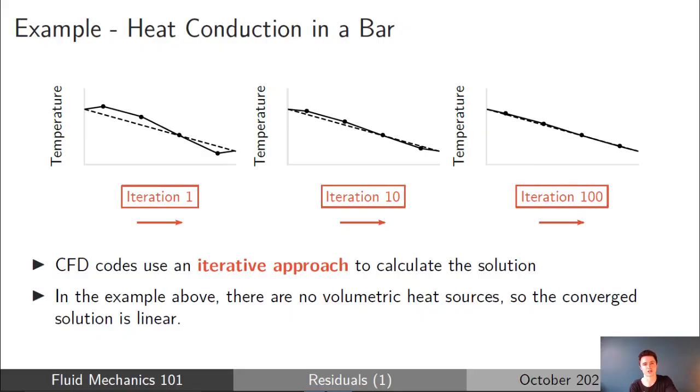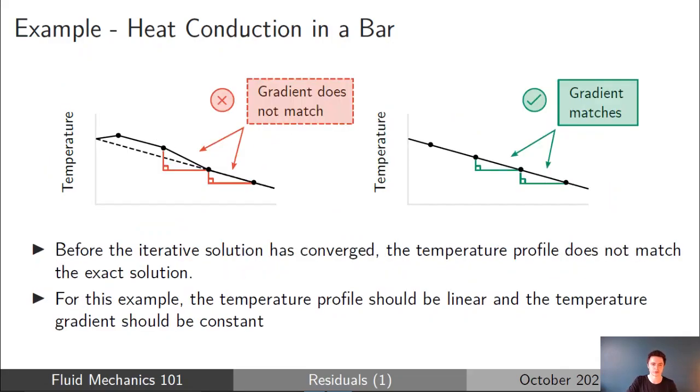And until we achieve convergence, that temperature profile will not be the same as the final converged solution. What you can see here on the slide is that if you were to plot that temperature profile every iteration or every few iterations, you'd find that as you get closer to convergence, the temperature profile approaches that final linear profile, which you of course know is going to be the final solution. What we're actually interested in when it comes to residuals is not necessarily the final solution, which you can see there in the plot on the right, but what's happening in the plots on the left. So we've got a temperature profile, but it's not necessarily the same as the final temperature profile, and there's some error here. That's actually what we're interested in when we're looking at residuals.